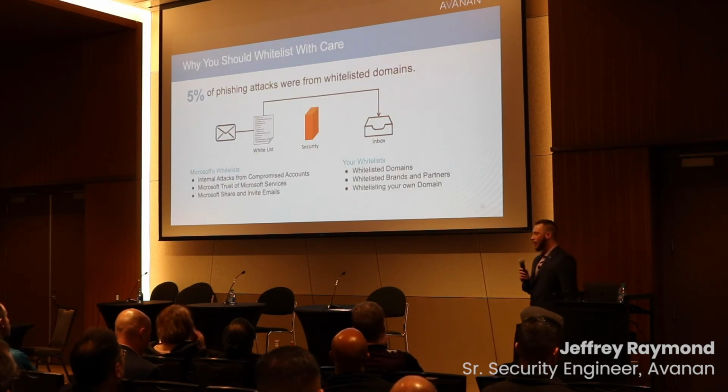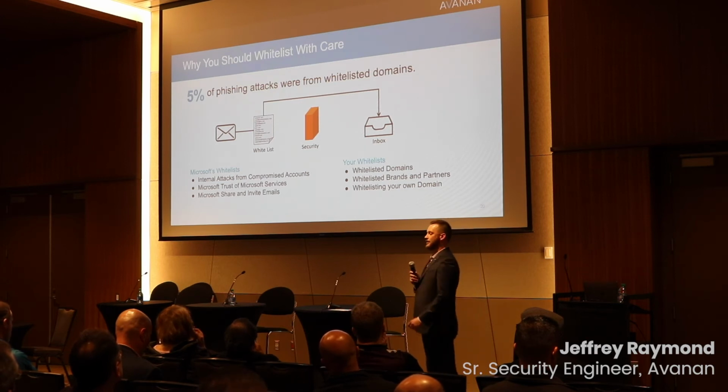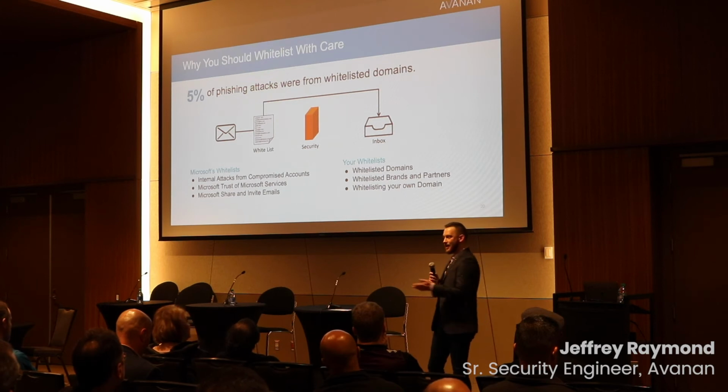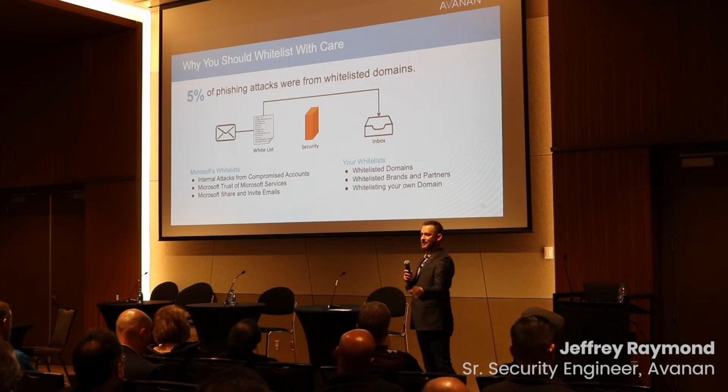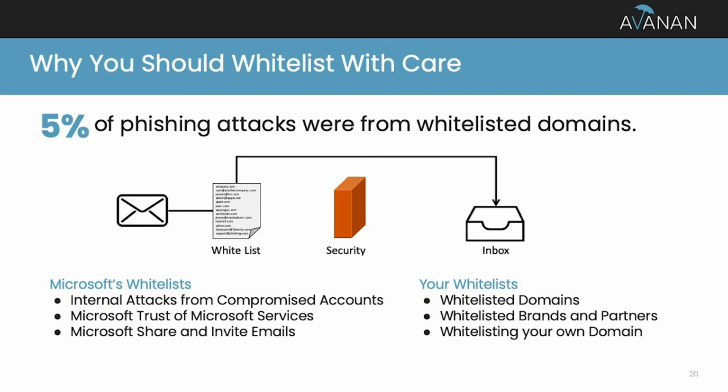So let's talk more about why whitelisting is scary. I go into customers' environments all the time, and they'll have their own domain whitelisted. And that's scary because now I can go out and edit some headers and send an email that looks like it's coming from your own domain, and it comes through as whitelisted. No scanning gets done in that email. And they tell me, well, I do it because Salesforce impersonates my name, but there's just other ways to do it. Make it more where it's I whitelist this domain if it comes from this IP range. That makes more sense. Or do something with SPF to get around that.